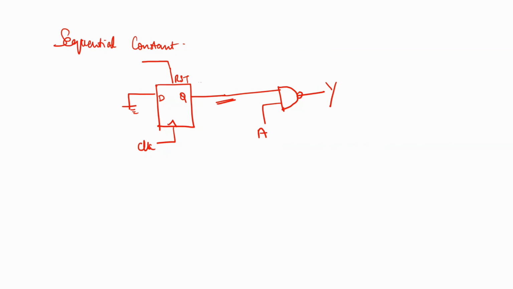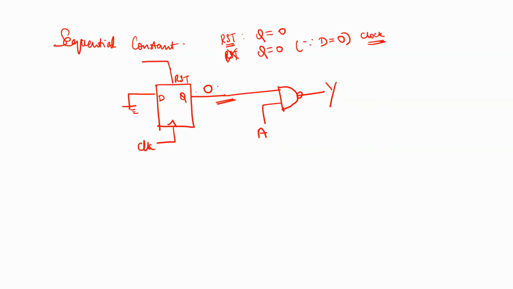Now, let's quickly look at this. Is there any way where this Q can become 1? Whenever either the reset is applied or the clock is ticking for a flop, correct? If reset is applied, Q is 0. If there is no reset, then also Q equal to 0 because D is equal to 0, correct? So Q is always 0 whether I apply a clock or whether I apply a reset.